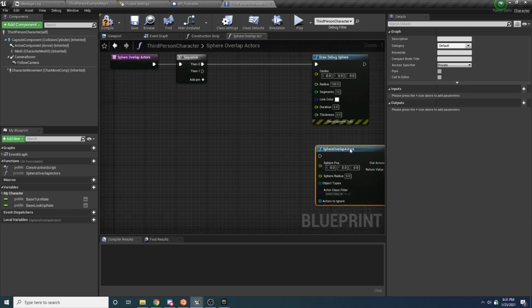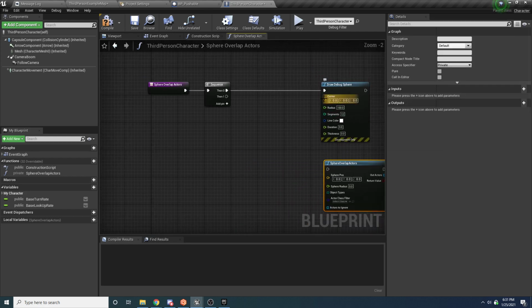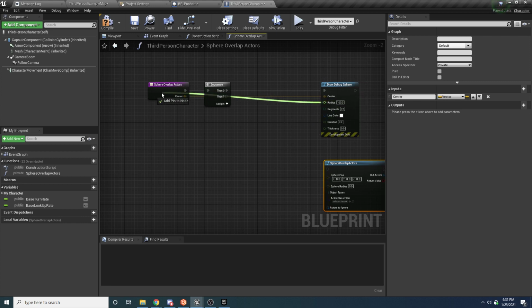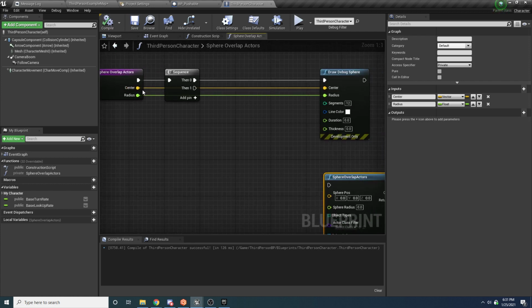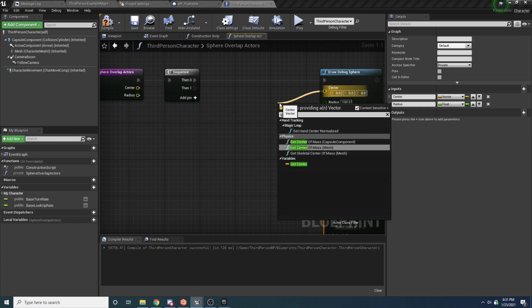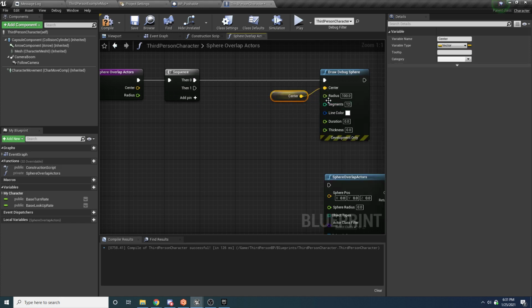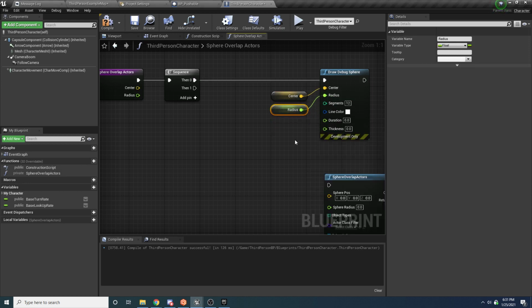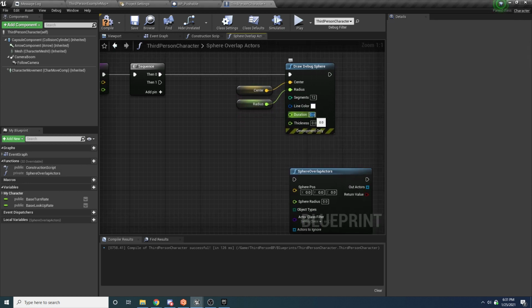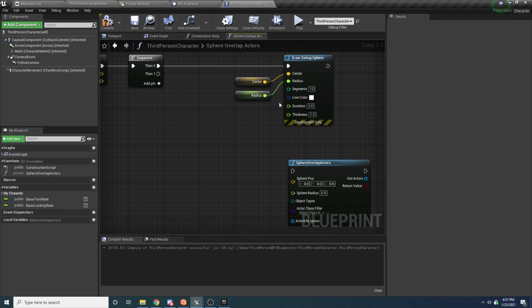And then for the center and the radius, we're going to take those in as parameters. So I'm going to drag the center over here to add it to that. And I'm also going to do that for the radius, like so. And then I hate it when lines go through things, so I'm actually going to unhook these now and then drag off and say get center. It does the same thing, it's just a lot cleaner because you don't have giant lines going everywhere. And so for the duration, we'll just bump this up to 2, and then the thickness, we'll set it to 1. Okay, so that's just going to draw it so we can visualize it because that's really helpful, I think.